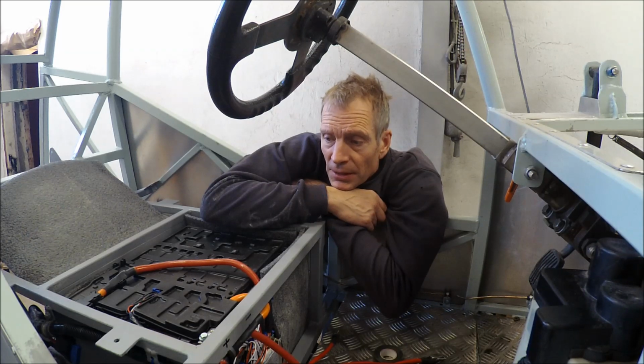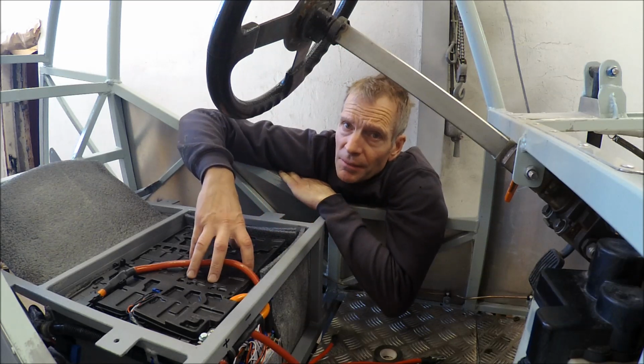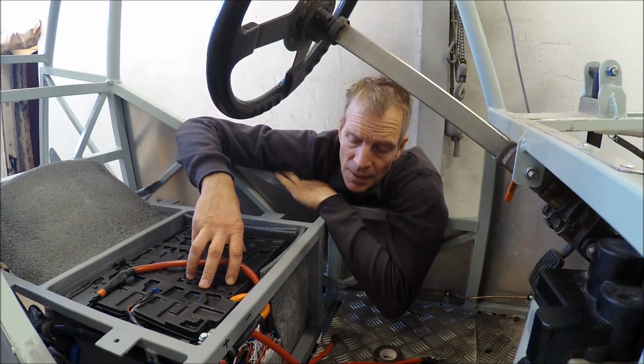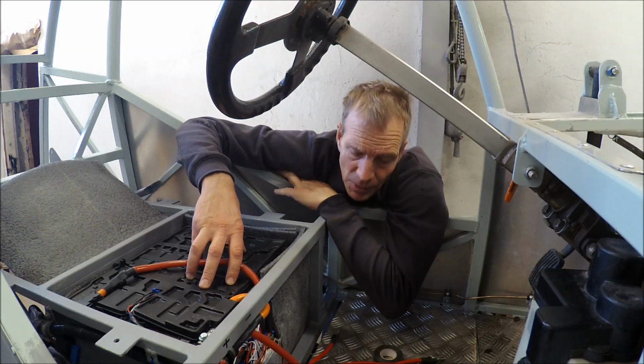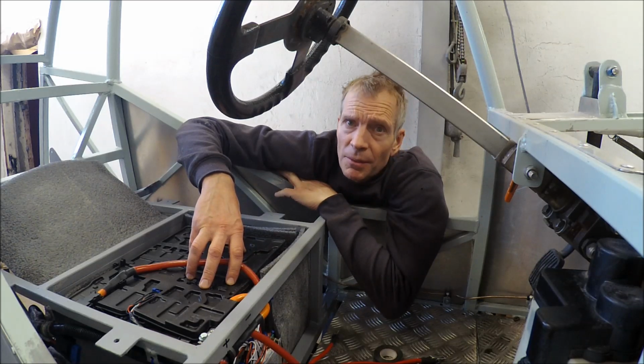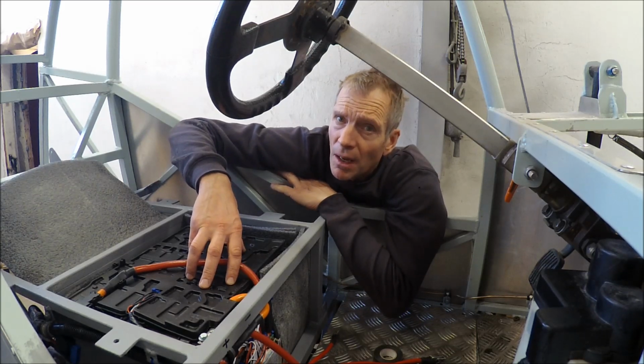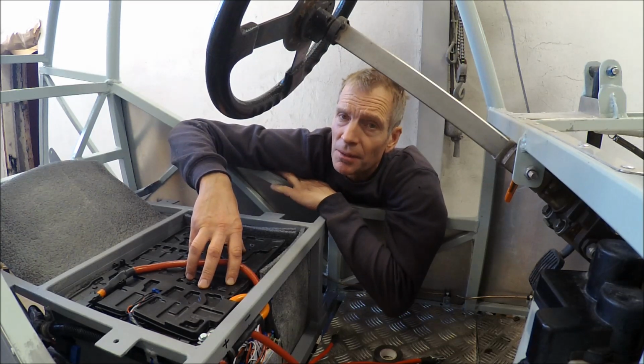And I checked the default settings on the BMS, and it's the same as my cells are, so I will not do that now. I will continue connecting this motor and controller and see if it runs. So if you want to see how that turns out, check out the rock crawler rebuild video.